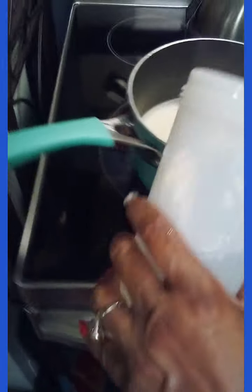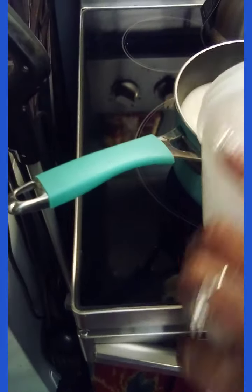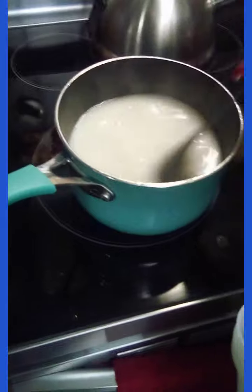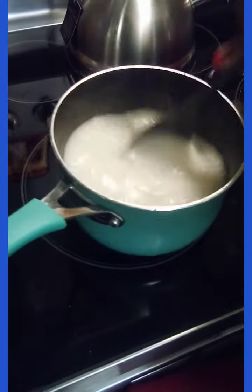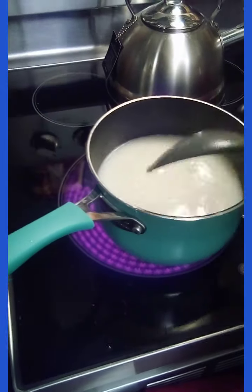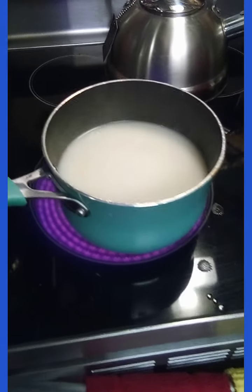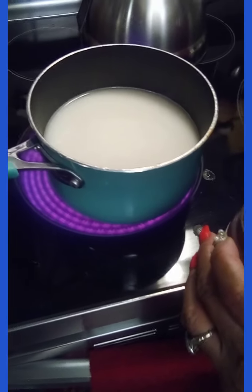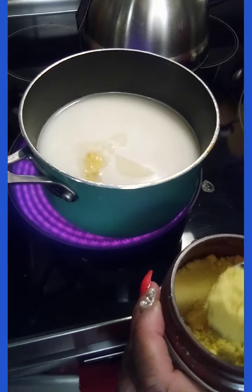Chicken gravy for the chicken and dressing. I'm slowly adding that while I'm stirring, because I'm keeping the mixture from forming any kind of lump. I guess this should be about enough. I'm going to add 2 tablespoons of my chicken broth bouillon.